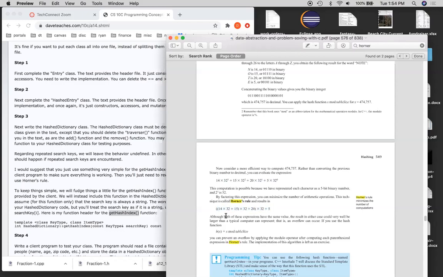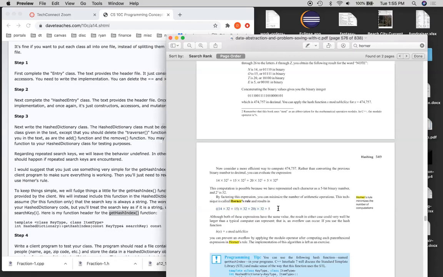Okay, so this is the calculation you're going to do. You can imagine that you're going to have some sort of a loop that's going to go through each character, figure out which character of the alphabet it is, multiply it by 32, add the next character, multiply that total by 32, add the number for the next character, multiply that by 32, and so on.